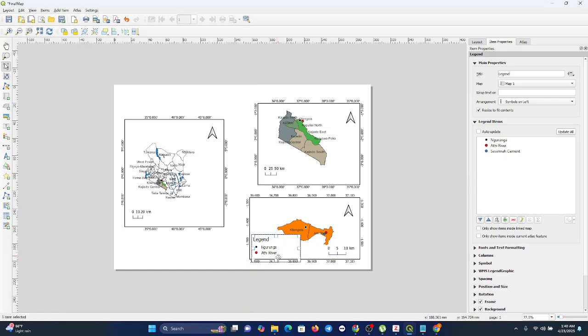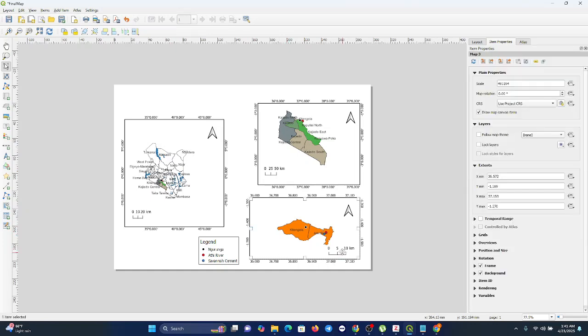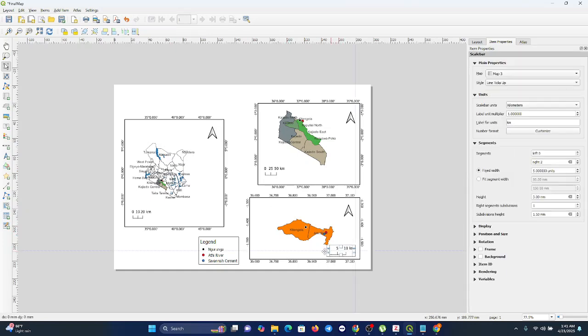Okay, like this. Or you can just leave it outside here because of spacing and all that. So you get that map. Your map is now into different sections. You have this as your sampling sites, and this and this. So what I want to do is to connect the three maps. So what I want to do is, let me take this scale bar back here so that it's okay there.